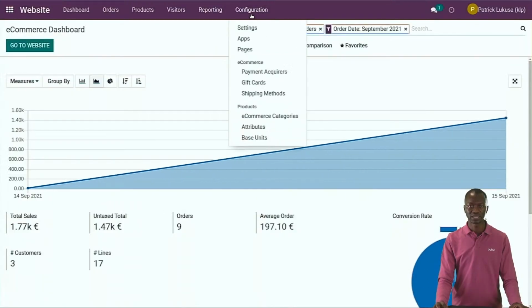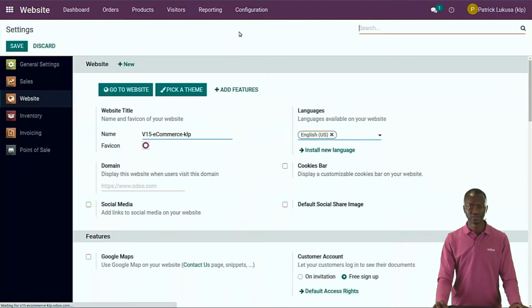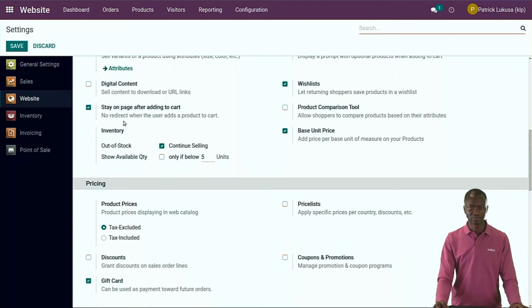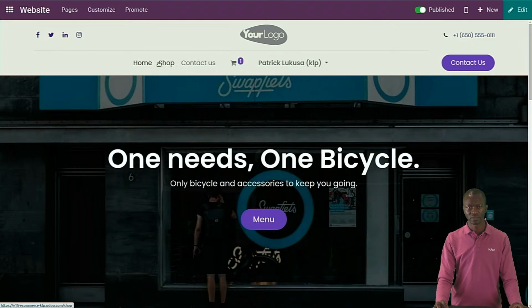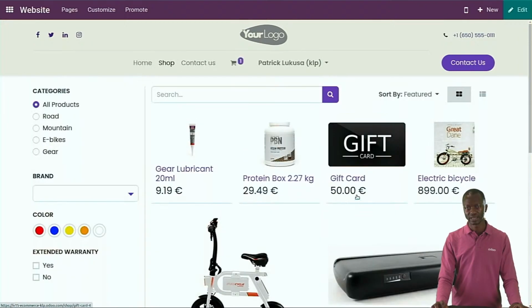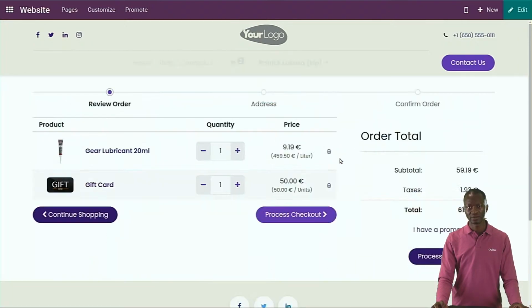I will go to the website, configuration, and then here I can simply say I don't want to stay on the same page whenever I add a product to the cart. And let's see that quickly. If I go back on the front end, I go to the shop and I add any products, I am redirected to the summary.